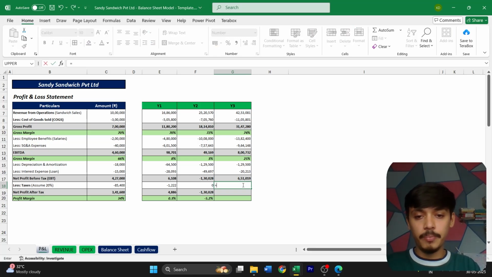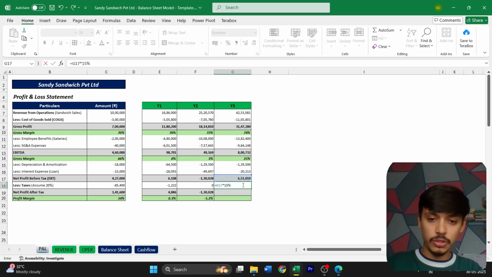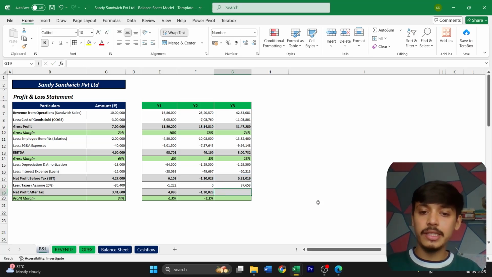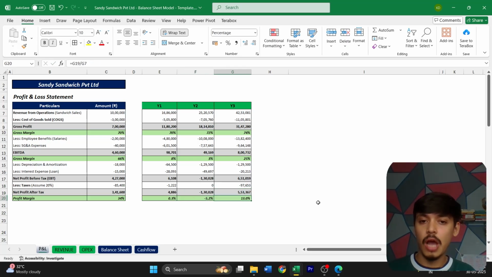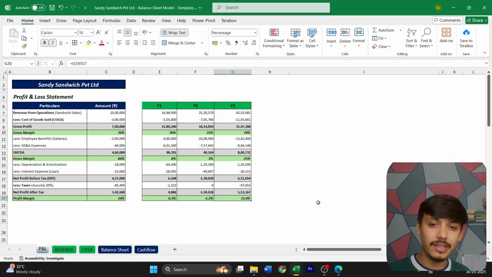So this will be 651 into 15 percent, which gives us 97,000 worth of tax, and the profit after tax becomes 553. So the profit margin now is at 13%. Now that in year 3 we have good business generated from our current outlet in Delhi, the year 1 outlet is also settled well because it has been in the market for now 2 years, and the second outlet is also growing well. It has also been in the market for 1 year. The year 3 is now a compounding year. All the three outlets are now giving very good revenue to the business. Because of that, we are now having a 13% profitability margin with us.